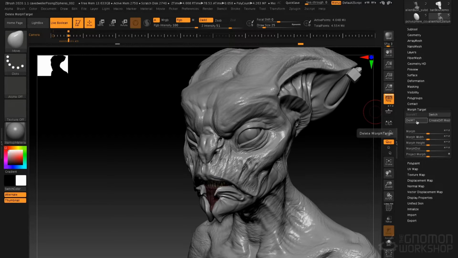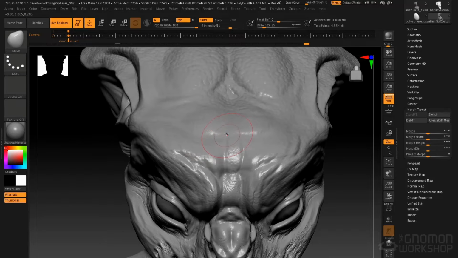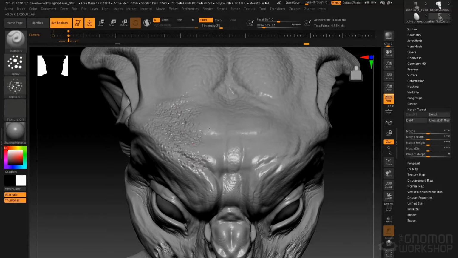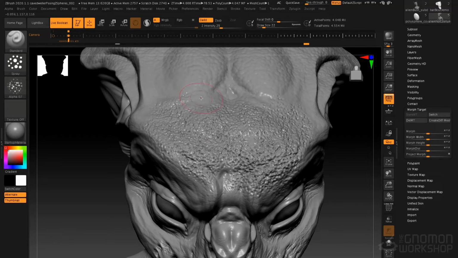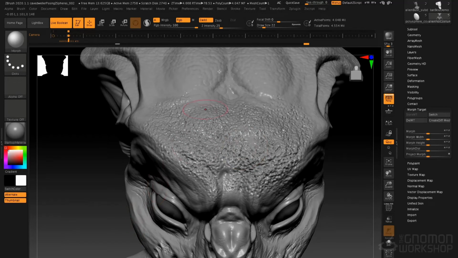Now you can only have one morph target at a time. So if I store a morph target here, and then if I were to go in and, let's say, we'll take the standard brush with the spray stroke and dot alpha, and let's use this to create some kind of detail on the surface. Now if I go to B for brush, M for morph, we have a morph brush here. You can see the hotkey is O. Turn my Z intensity down, and this does effectively the same thing. It's just blending off to that stored morph target.